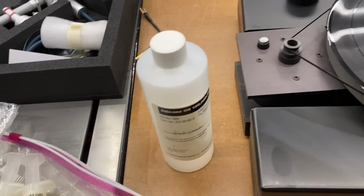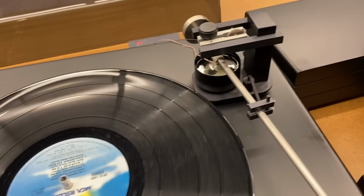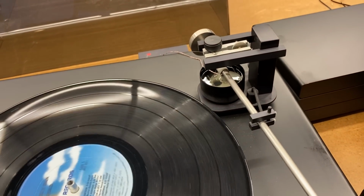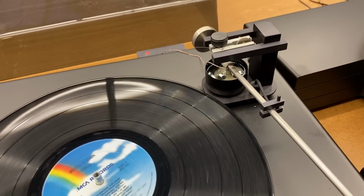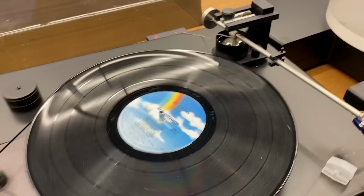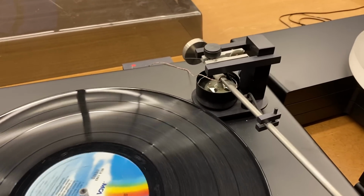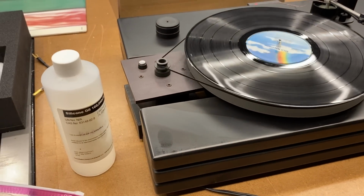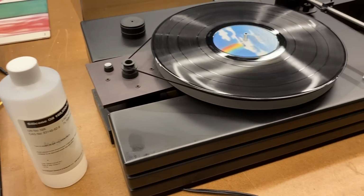It also makes it a little difficult to transport. These have to be shipped dry. So prior to shipping, we will empty and suction out all the fluids from these, from both the bearing and the tone arm, and then send these along their way with a brand new set of both lubricants.